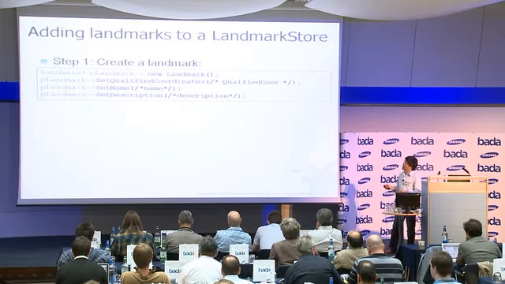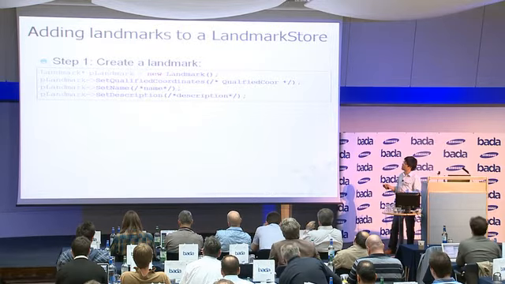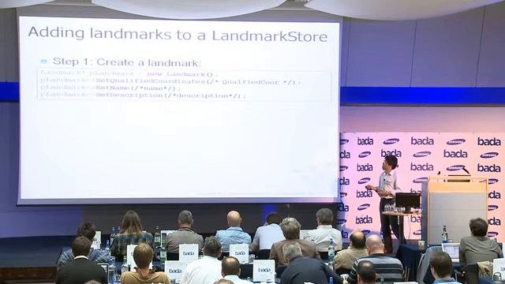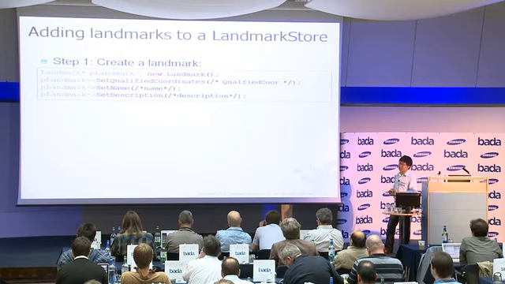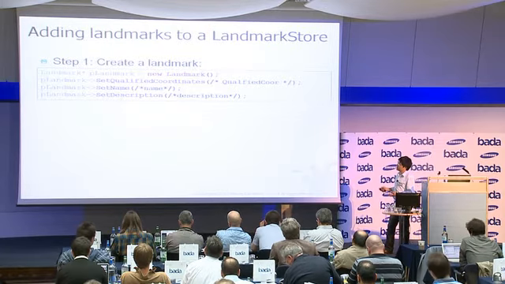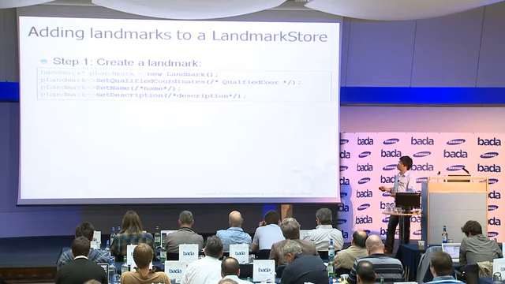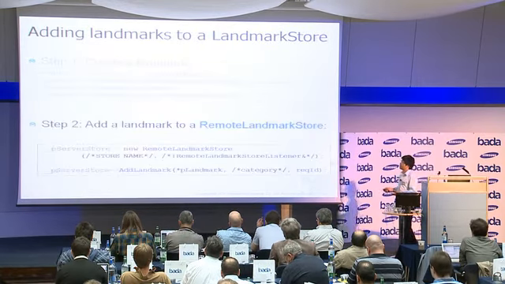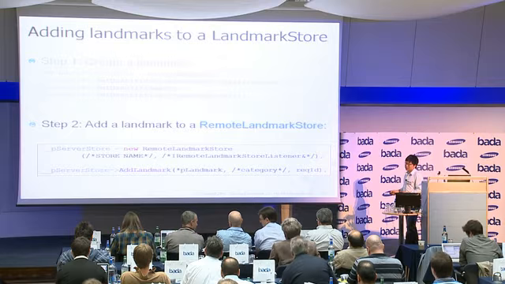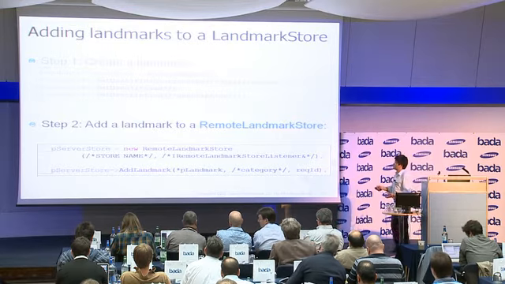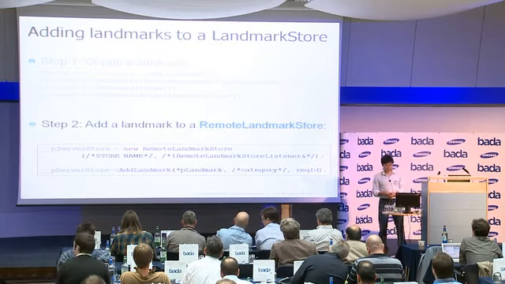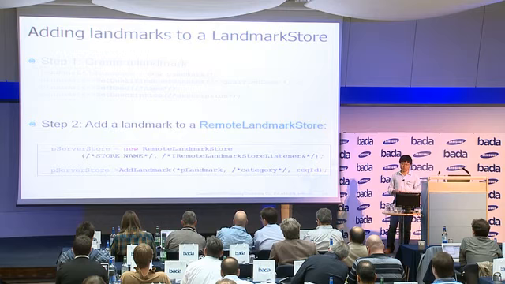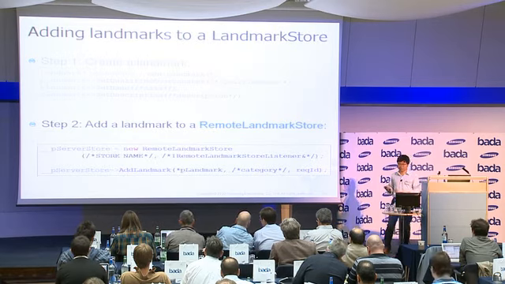And to create a landmark, again, you can simply call the landmark constructor and use set qualified coordinates, which you will get from the location provider. And then you also set the name for this landmark, and then give a description for this landmark. Once all this initializing is done, you can call add landmark to the remote side. And then you pass the landmark value and give some request ID. That's the information for the server. So these are two simple steps. You can add the landmark to the remote landmark store.